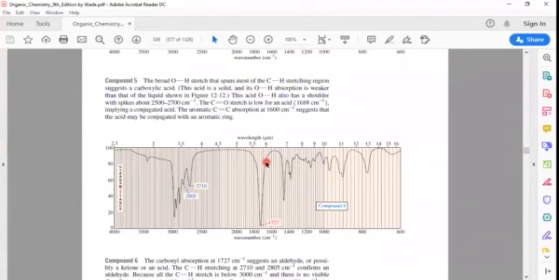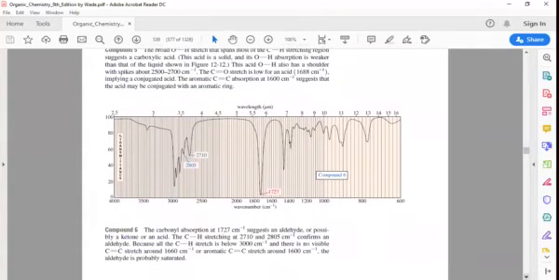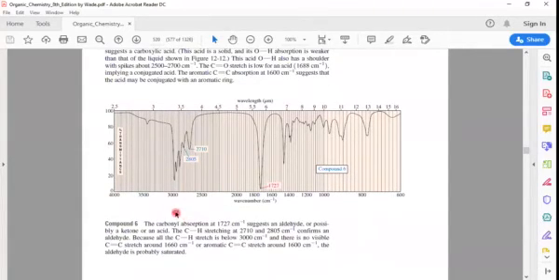What about this? Again, a carbonyl, also having these peaks here, and this is a carbonyl at somewhat higher value. So easily we can say that this is most probably an aldehyde. Whether this aldehyde is saturated or unsaturated: you can see that we have the peaks on the right of 3000, so it means it is saturated.